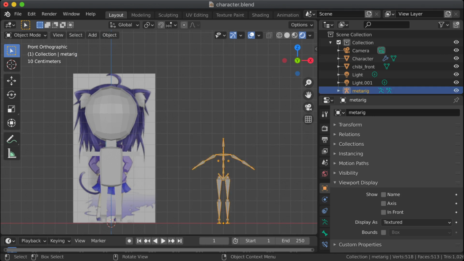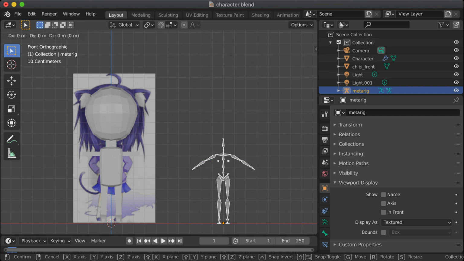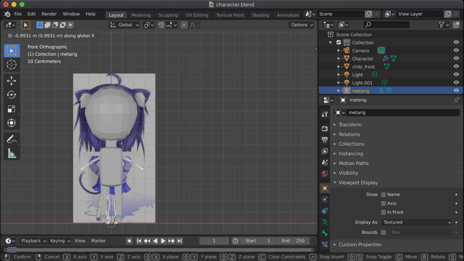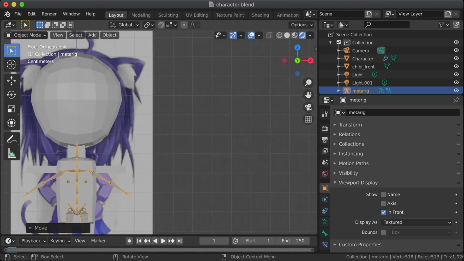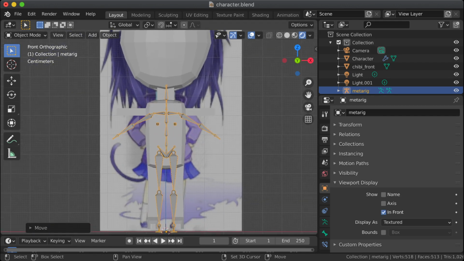I pulled this in because of the proportions. I wanted to see what this was like. So if we look at this from the front view, which we're in, move this over to kind of world origin, and then we say view always in front. You can kind of see where the hips, etc. are. So we could pull the hips up a touch to get the human sort of scale feel.